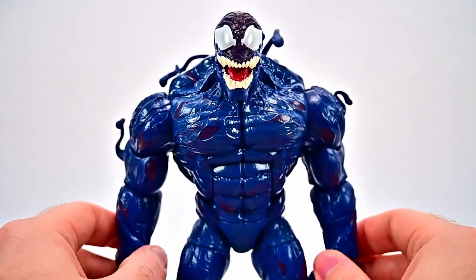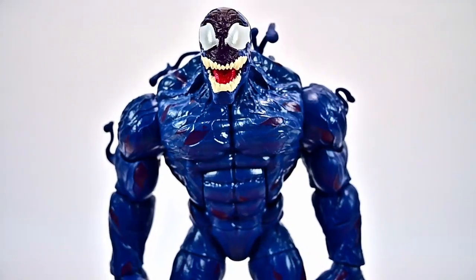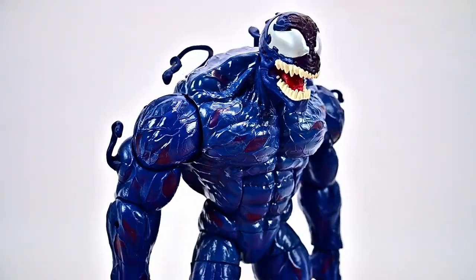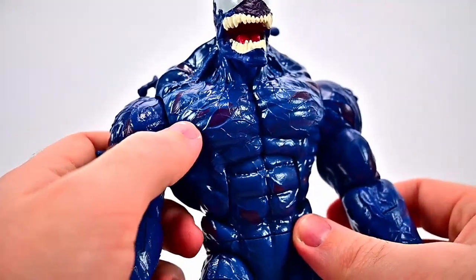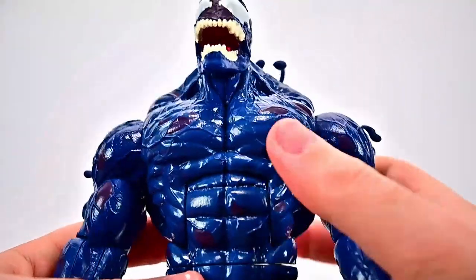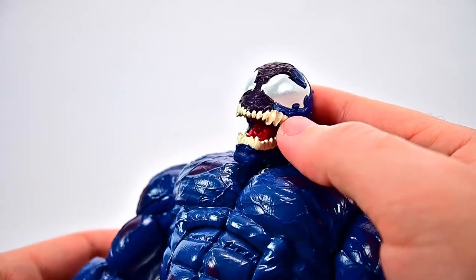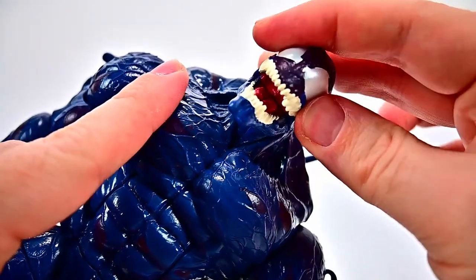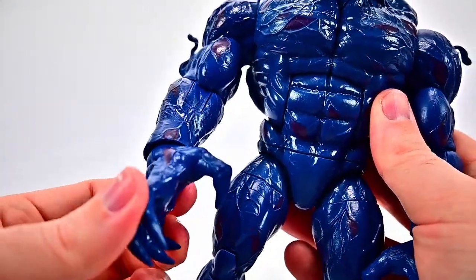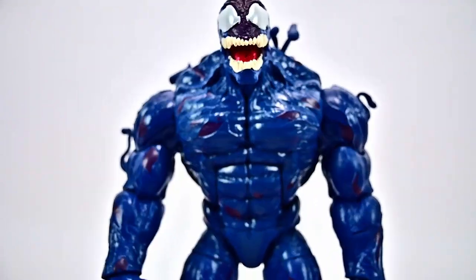Our final figure from the box is Riot. If you saw the first Venom movie, he's the big monster that Venom fights at the end — pretty cool we have him in the comic version now. He's a blue symbiote taken from Venom and bonded to security force officer Trevor Cole. He's mostly all blue with black details underneath — little sections like holes or gaps through the blue — and on the head there's a black design in the center with big pearlescent white eyes, a big mouth with teeth, and a red tongue. He has the big monster Venom body with tendrils coming off his back, claws on his hands and toes. I love the blue color with the black sticking out.